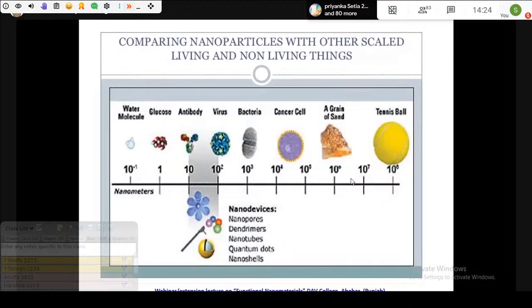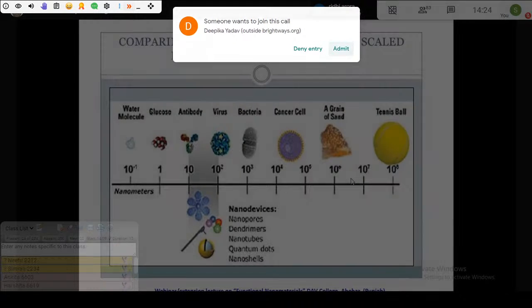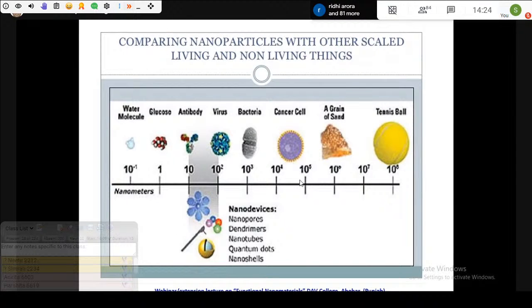Just to show you that we know a lot of things by name, but do we know by size also? Nowadays, the virus world everybody knows, and we always talk about the mask and these things. It should be like that. The corona will not go. So you can see the size, and you can imagine what should be the dimension of the pores in your mask if there are viruses. So generally the range is something here.